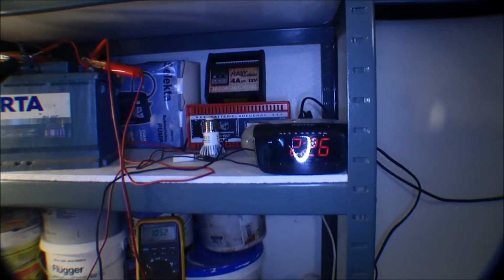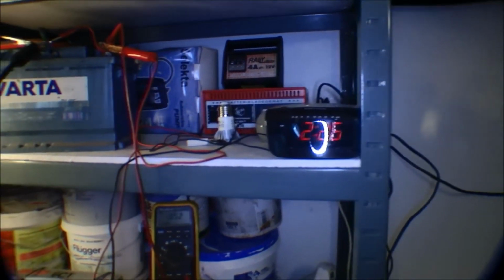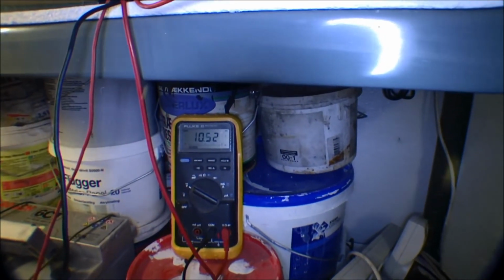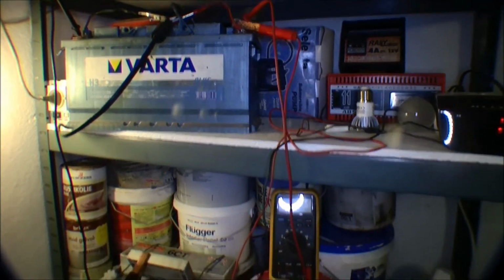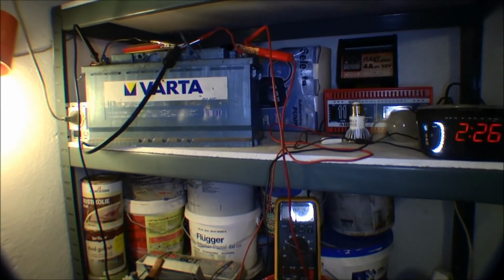Well, another 2 hours and 26 minutes has passed, and the battery is at 10.52 volts. The lamp is still burning bright. So it takes quite a while to empty a big battery like that, even with a bad cell.